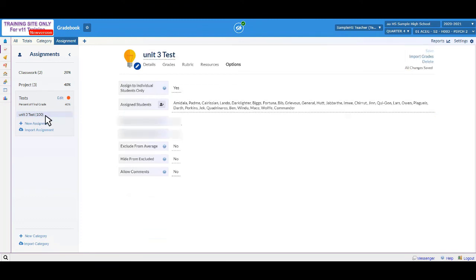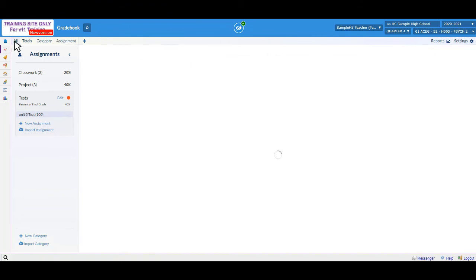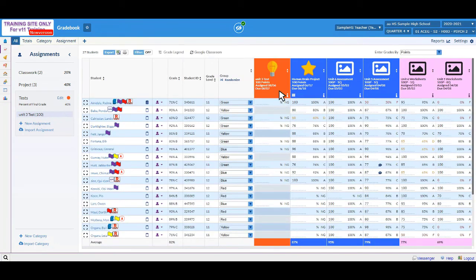The assignment now shows up over here to the left under the category as well as on the all screen. You can see here the column heading based on what we have set up in our gradebook configuration. We also have some boxes grayed out. This means that we cannot provide a grade for this assignment to those specific students because this assignment was only for individual students or groups of students. Grayed out students will not see this assignment on their student or parent portals and will not affect their grade.